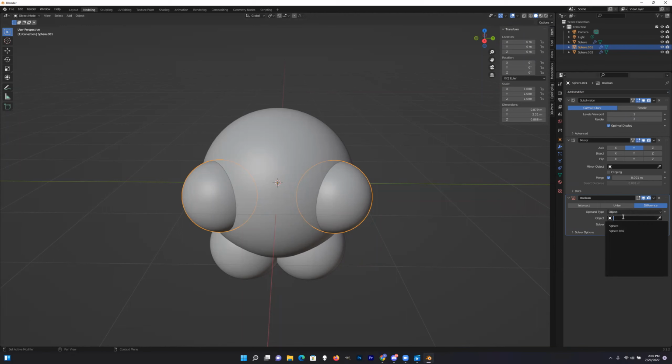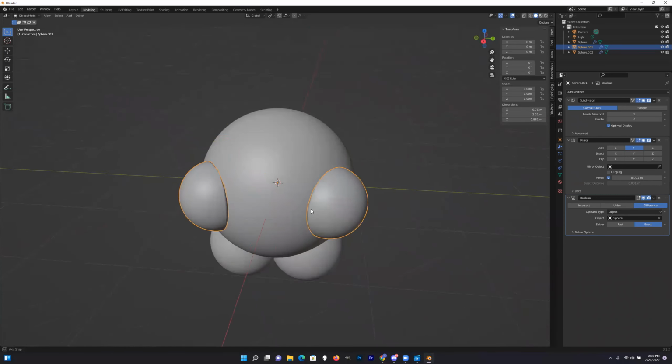So it's the sphere. You see now that that pretty much cut out half of the circle on this one and this one, because it's using the big circle as a reference to cut the difference out from the other two. So now I have a half circle and a half circle attached to them.